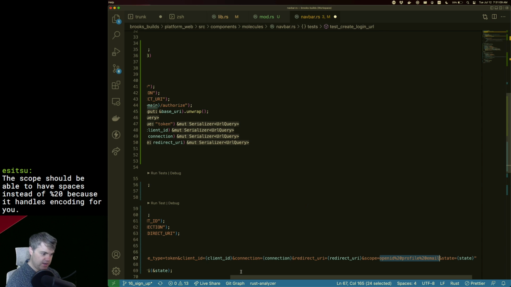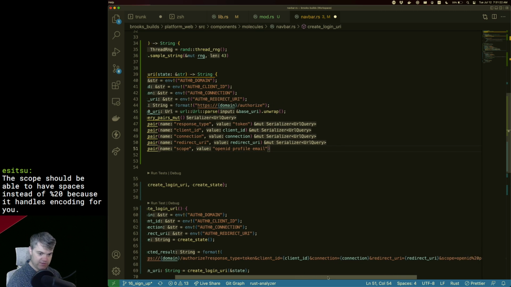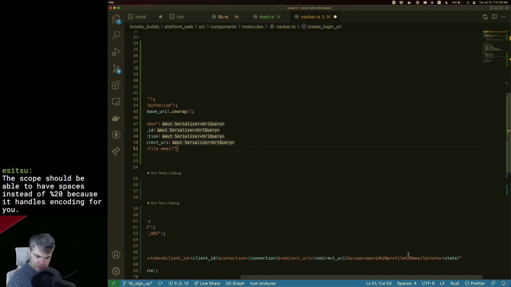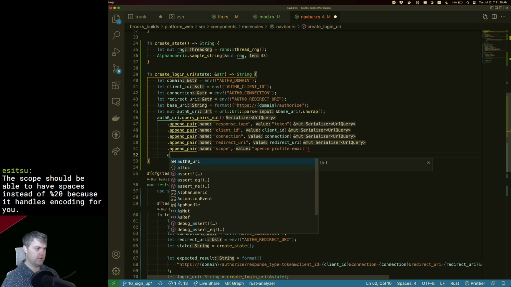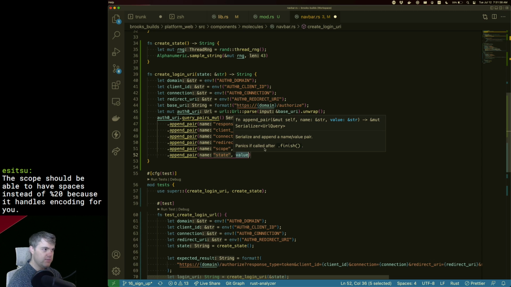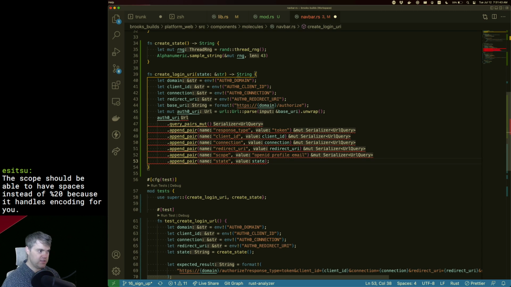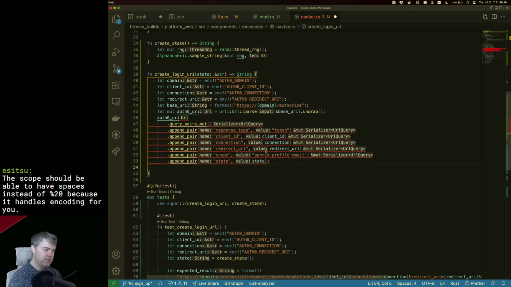Okay, so I bet I don't add those things in myself. I bet I'm going to replace each of these with the spaces that they are, and URL will take care of that. Okay, so we have the scope, goes this, and then finally state, which is going to be the state passed in.